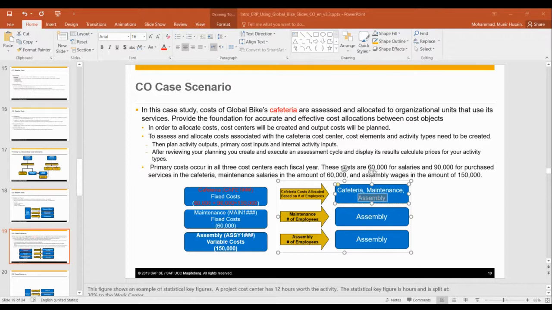Then the maintenance cost will be shared by the assembly department based on the number of employees. Then the assembly cost does not have to be shared, it is their own cost. So this is our case scenario, and this is what we are going to implement in SAP.